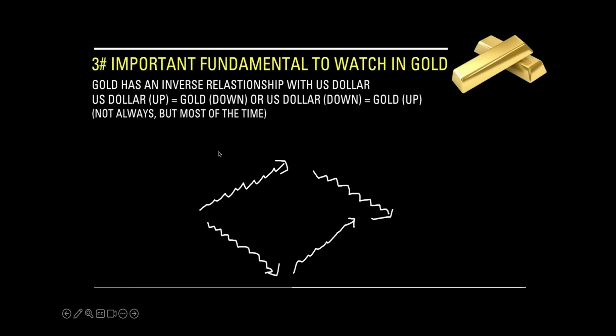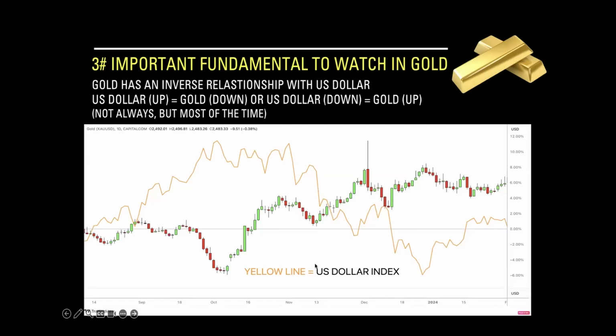Because when the dollar index is going up, it is gaining strength, and gold is traded in US dollars. That means it is becoming expensive, right? So that is why you see that most of the time when the US dollar index is going up, gold is coming down. Or sometimes the US dollar index comes down and gold goes up, because now it is becoming cheaper for people to buy gold, right? Because the US dollar index is going down. So this is what you can see, the US dollar index along with gold.